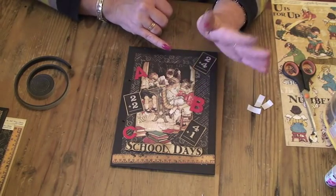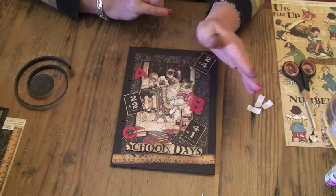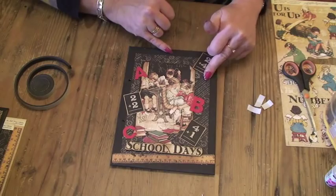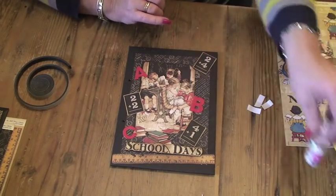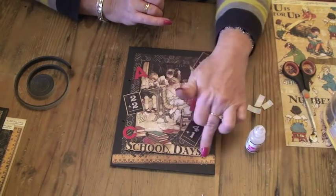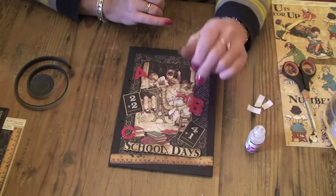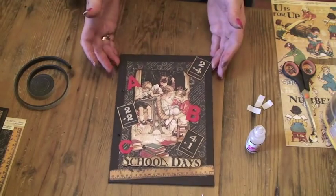And then what I did was use the matte multimedium, Claudine Hellmuth, I think that's how you say her name, and put it all over this side of the cover just to seal it. And then I used glossy accents and really carefully just went over the black writing on here just to give it a bit of shine and raise it up. And that was the cover.